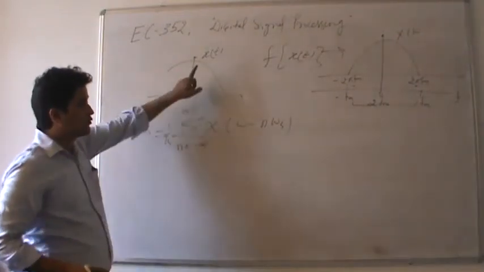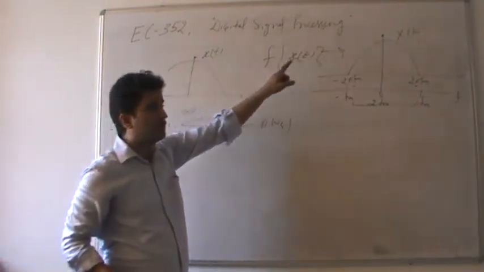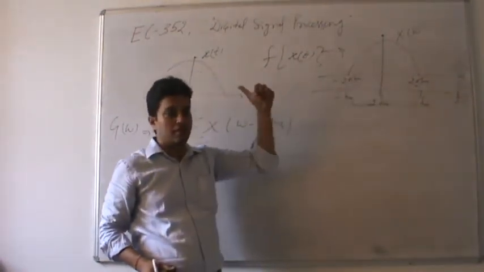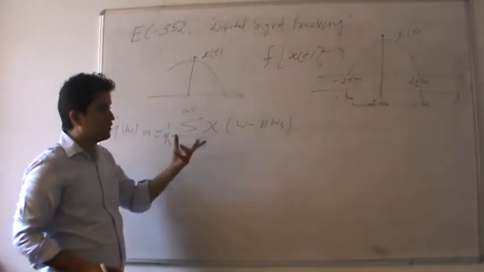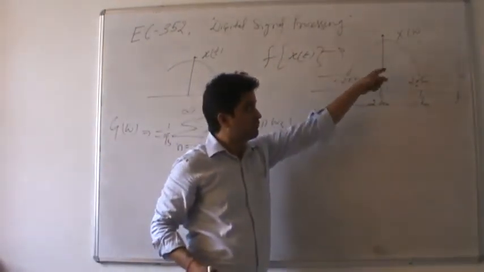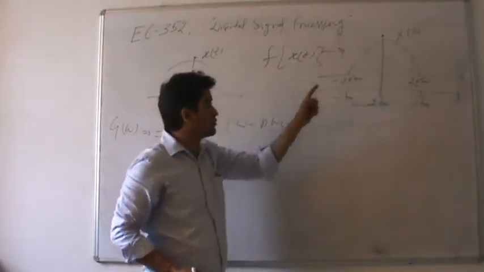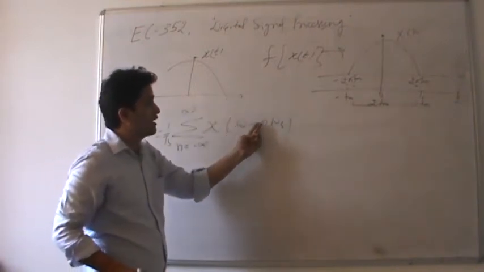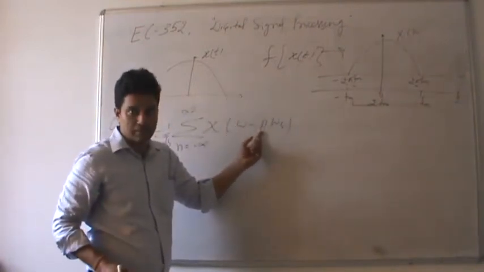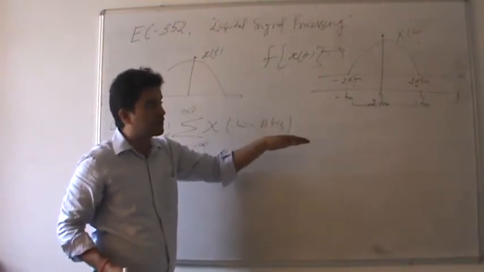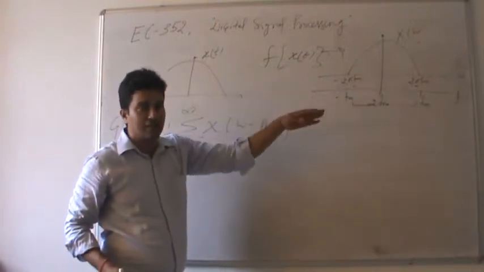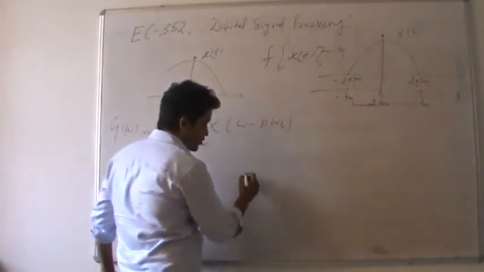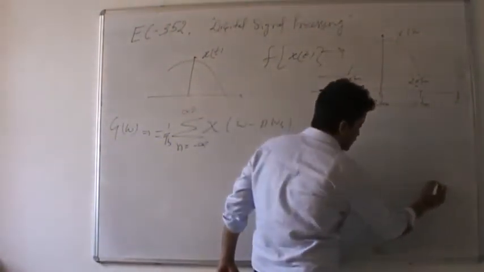Now you see the Fourier conversion or spectrum graph for X(ω) is like this, which is the frequency domain presentation of x(t). Then the Fourier conversion of this signal will look like repetition of the same shape many times. You have X(ω − nωs), where n is the shifting parameter. If n equals 1, it will shift that side, n equals 2, it will shift twice that side. If n equals minus 1, it will come this side, and so on. So let me draw the exact picture of this waveform, and that will clear everything.